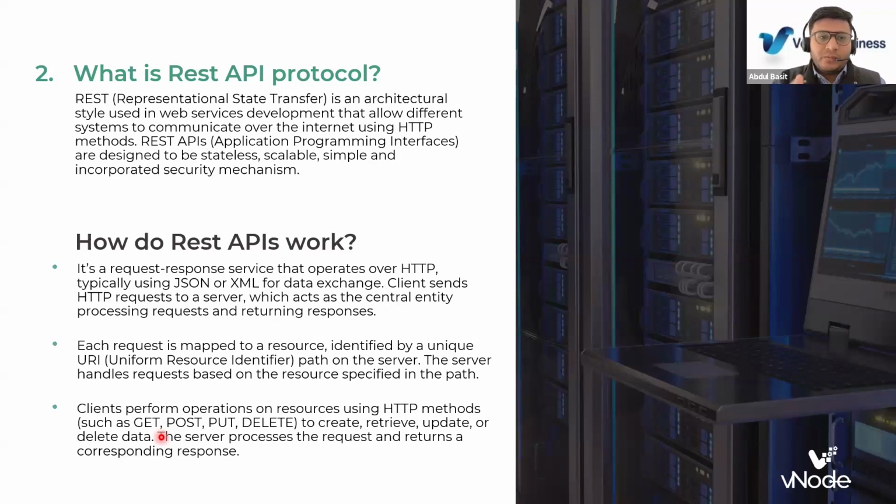So normally, what are the typical requests which a client is making? The typical requests are GET, POST, PUT, or DELETE to create or retrieve data, or, for example, to delete data. The server processes all these requests, and then it responds. Once this communication is over, there is no further connection between a client and a server. So this is how the REST API technology works.